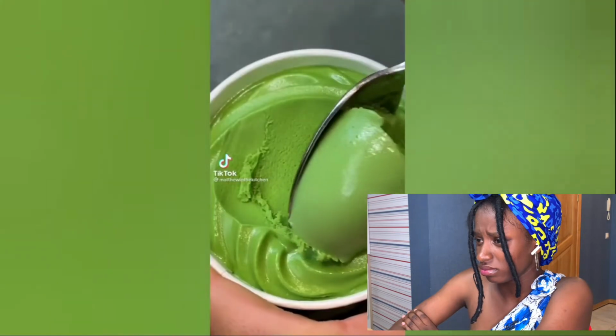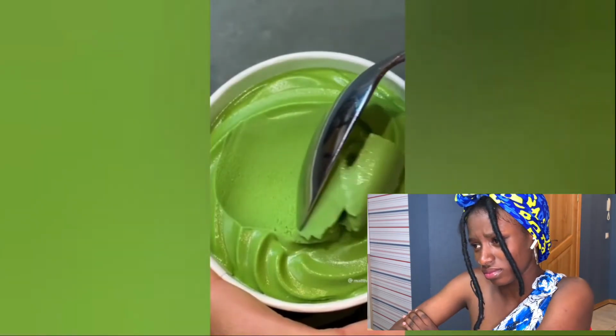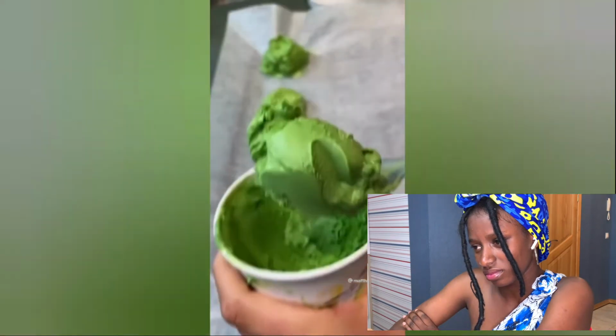Let's make ice cream mochi. Today's flavor is matcha. This could be my favorite flavor. I got this matcha ice cream from a local Japanese bakery. Scoop the ice cream into balls and place them on a tray.